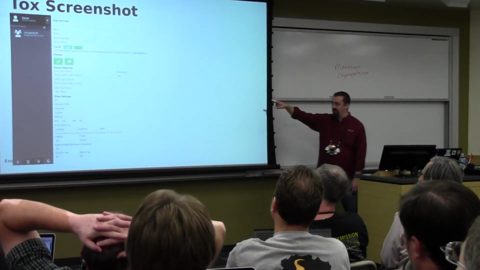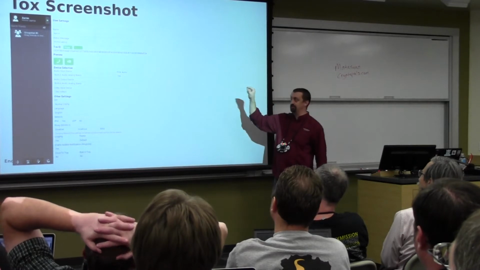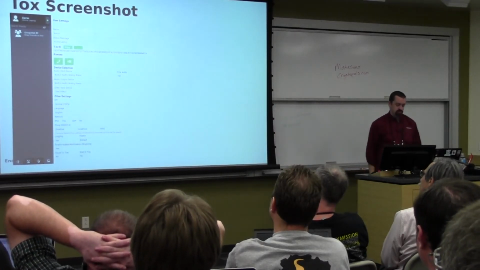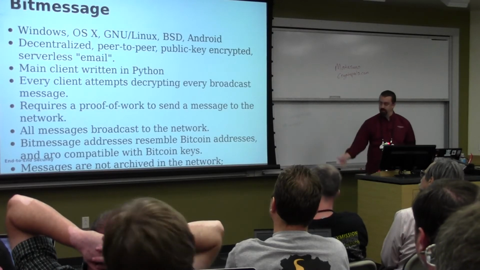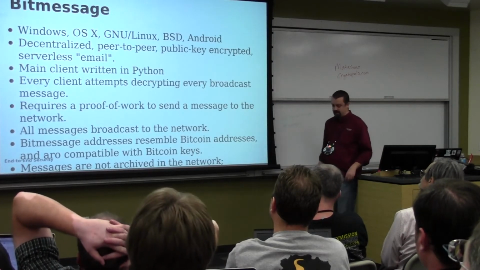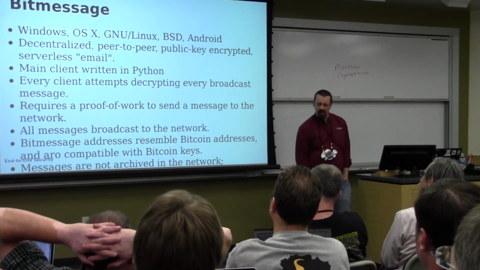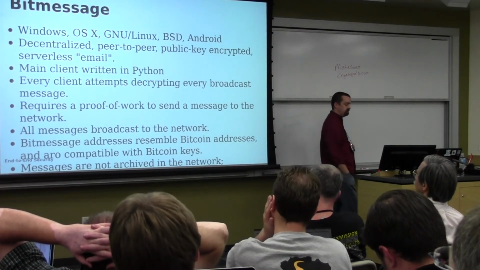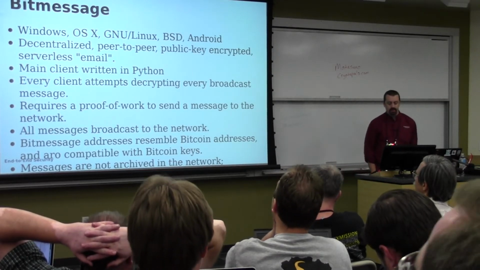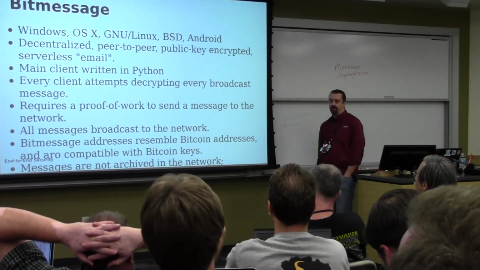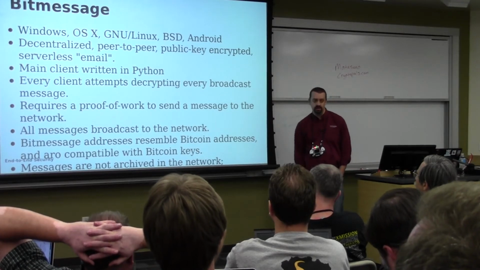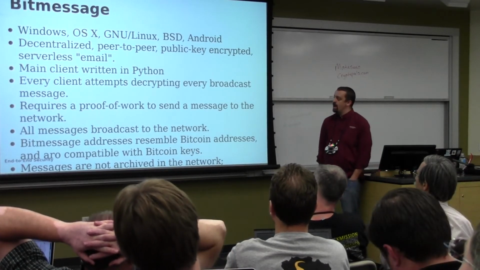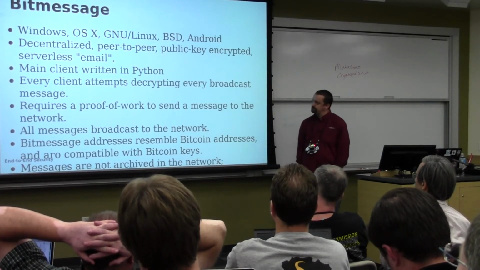That's actually got a bug on GitHub about how to change the Tox ID to something a little bit more usable. Bitmessage. Bitmessage is an email-like replacement, again, fully decentralized, fully peer-to-peer. It uses public key encryption and decryption entirely. There is no symmetric encryption with Bitmessage at all. The main client is written in Python.